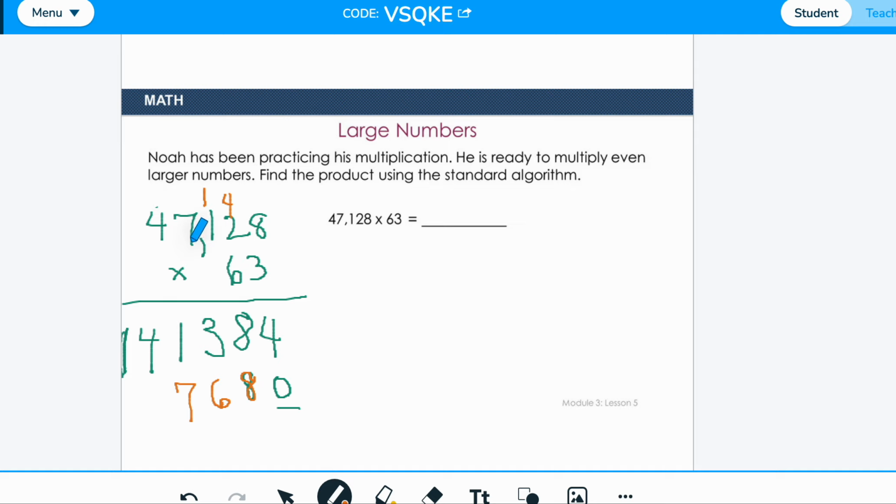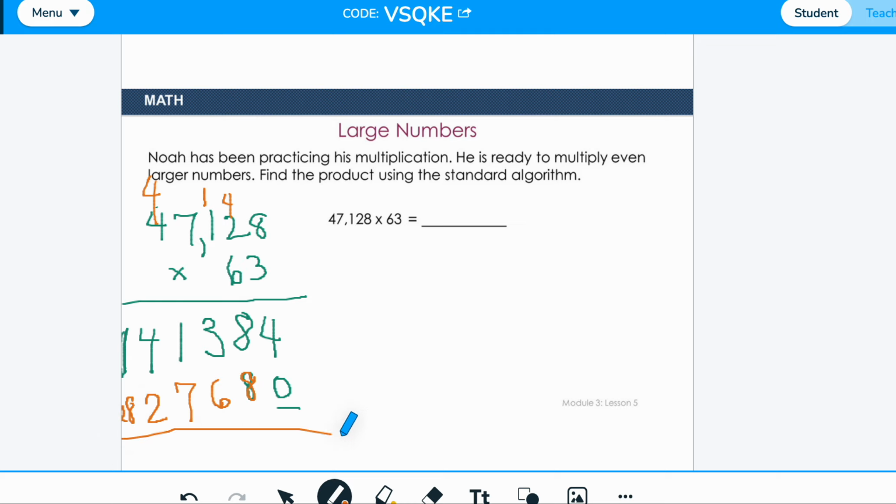So 60 times 7,000 is going to be 42,000. I'm going to drop that 2, regroup that 4, and then 6 times 4. So I know 6 times 4 is 24. So in case you were like, what? I've dropped the 2, carried the 4. 6 times 4 is 24, plus 4 more is 28. I've kind of run out of space, so I'm going to put my 8 and then maybe 2.